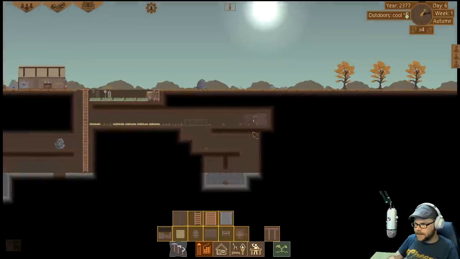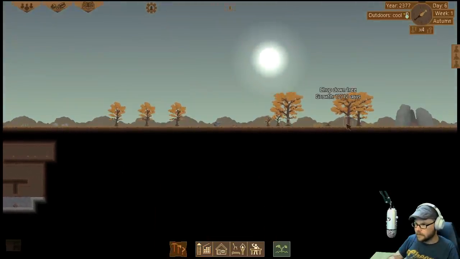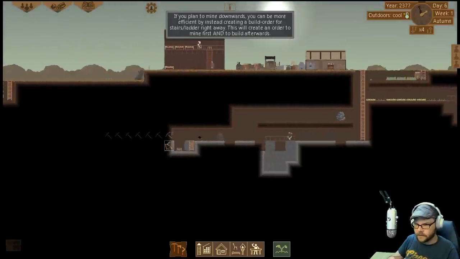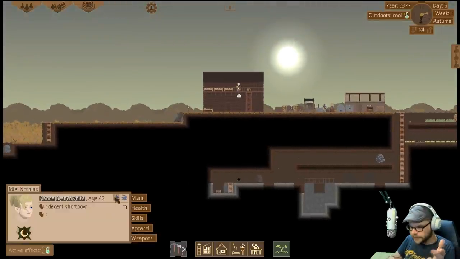Number of people in this place. Not really getting anywhere with so few of us. Actually, let me cancel these other orders so that way we can get stuff done. What are you doing? Besides nothing. You're a blacksmith and you're a builder. There's nothing to build or blacksmith.